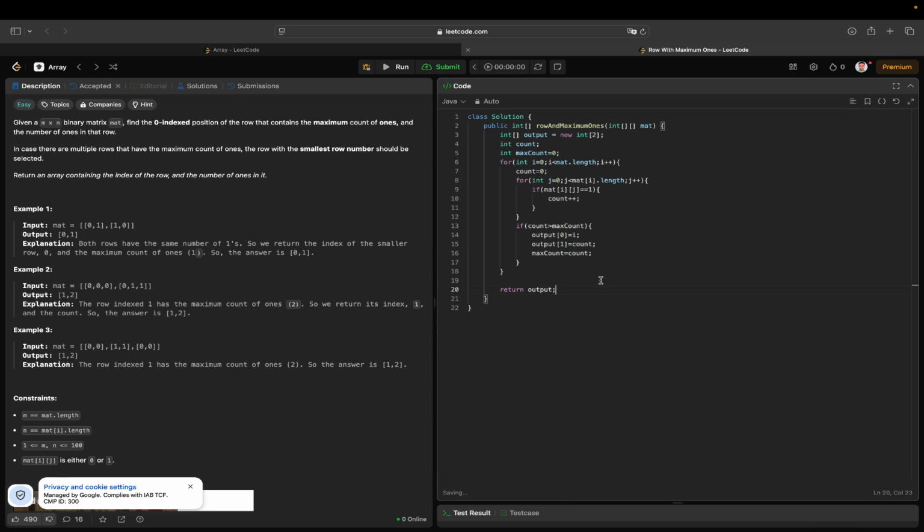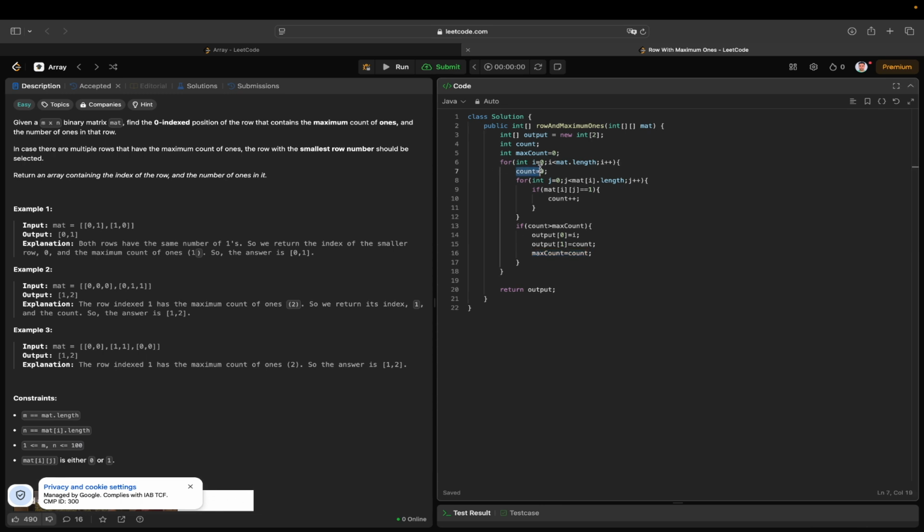I hope you understood the algorithm. I hope you understood the code. So for example, if we consider this example, right, so this is I0, so when it runs over this, we have count as 0, and when it comes to this particular loop, it will check first of all this position, so okay, it's not equal to 1, but this is equal to 1, so counter will become 1. And if counter is greater than max count, so if 1 is greater than 0, so yes, 1 is greater than 0, so at 0th position we will have 0, and at the first position we will have 1, and max count will also be reinitialized, and max count will become now 1.